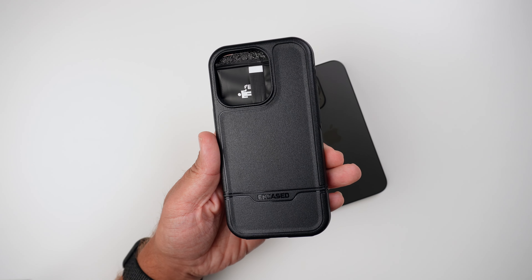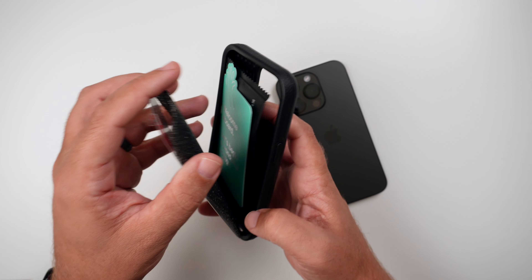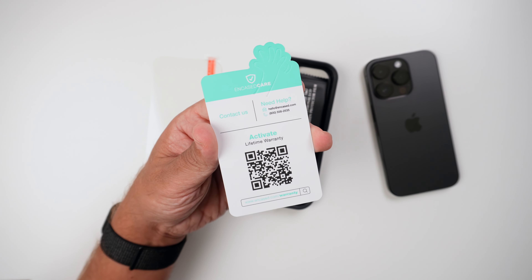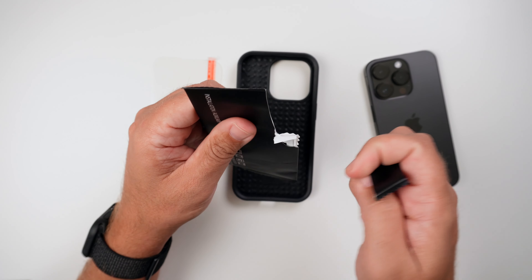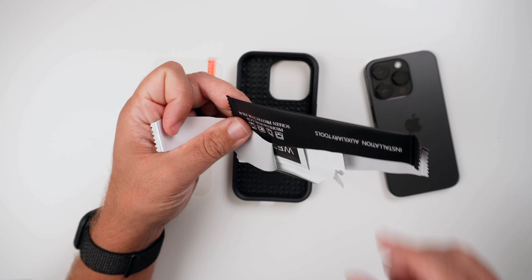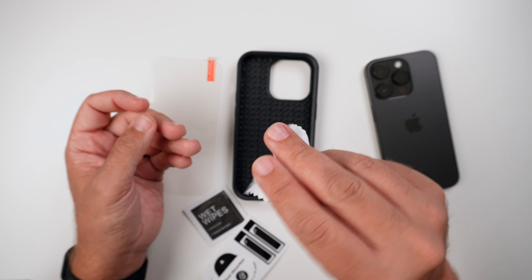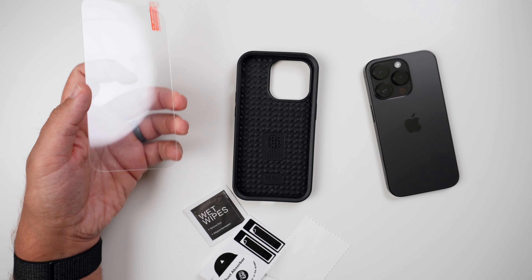So here is the Rebel Series case. The awesome thing about it is it comes with a tempered glass screen protector. You get the install kit and all that stuff inside. There's a welcome card with a QR code to activate your lifetime warranty. The install kit includes a microfiber cleaning cloth, a wet wipe, and little cling stickers for dust absorption — mounting stickers used when installing screen protectors. And it is a full screen protector, as you can see there.